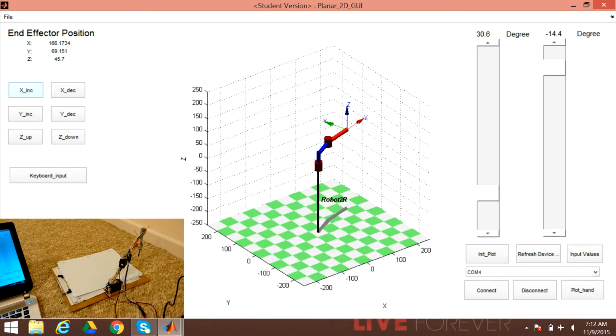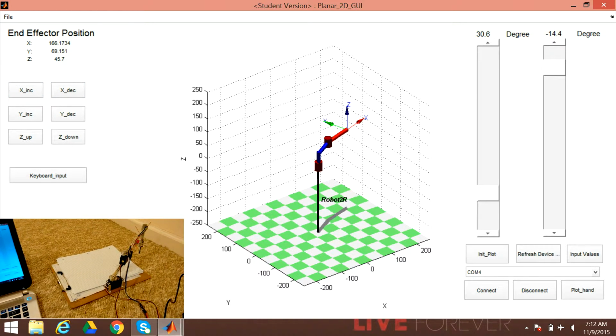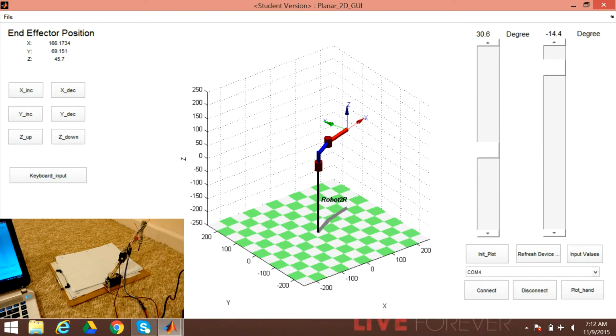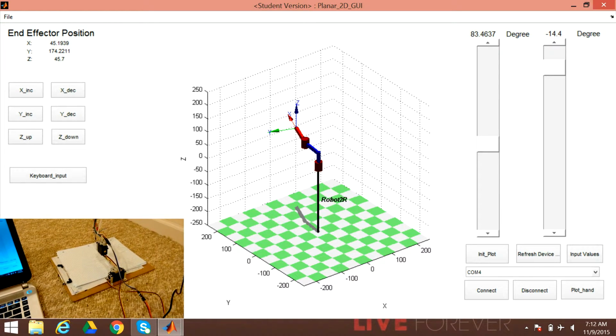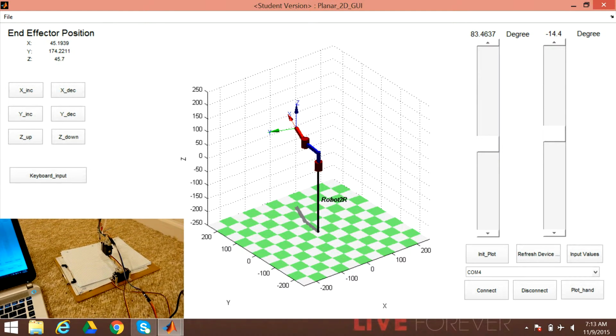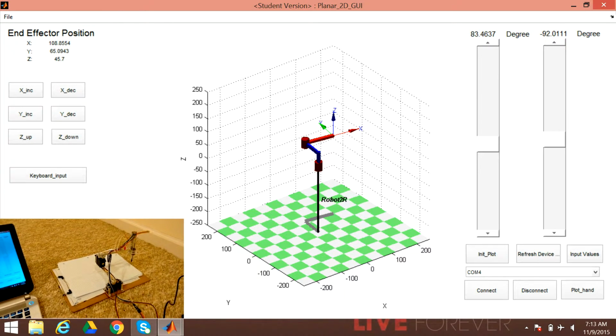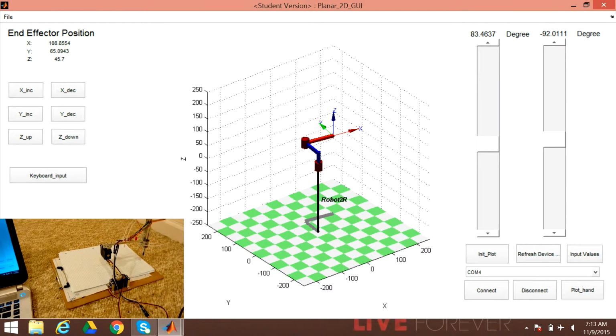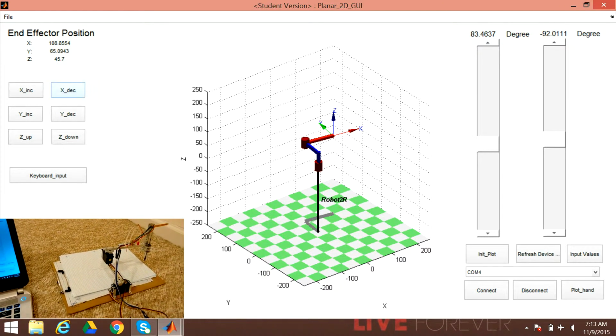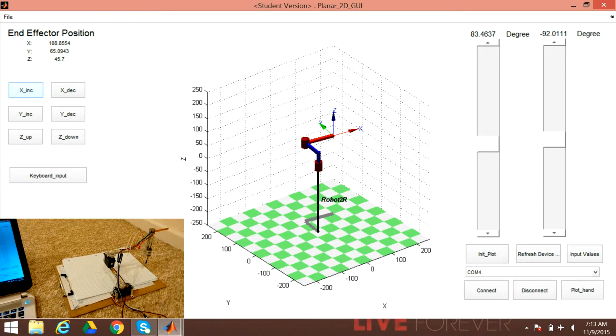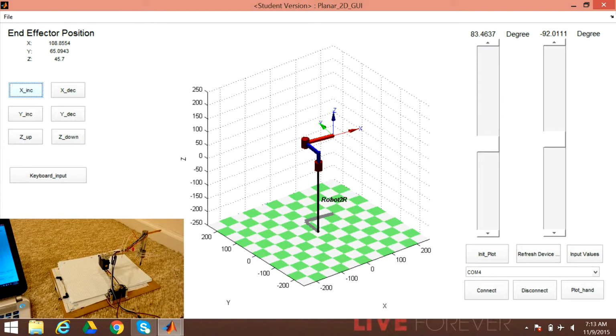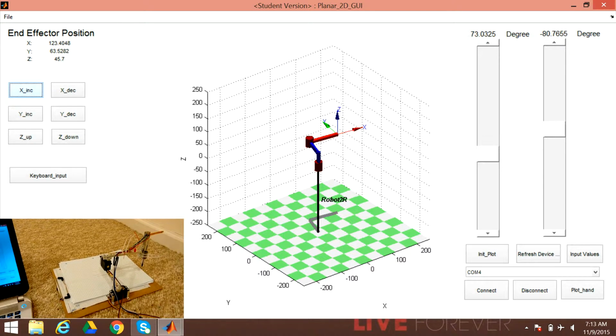Yeah. So let's come towards these new functionalities that we have added. This will increment the robot in X direction and Y direction, and there is a decrement button for X and Y as well. Basically this calculates the inverse kinematics and makes the end effector go forward and backward. So let's see what happens when you click over this.